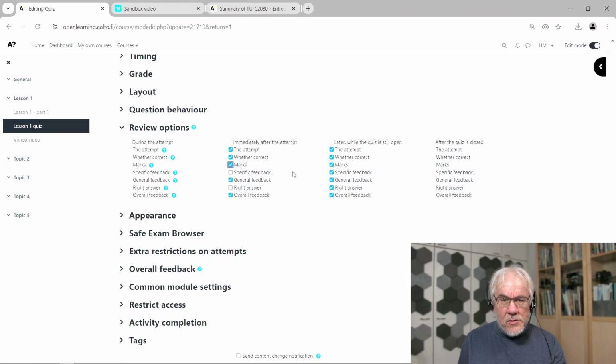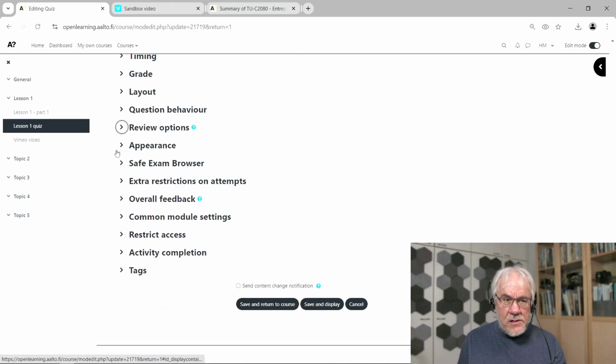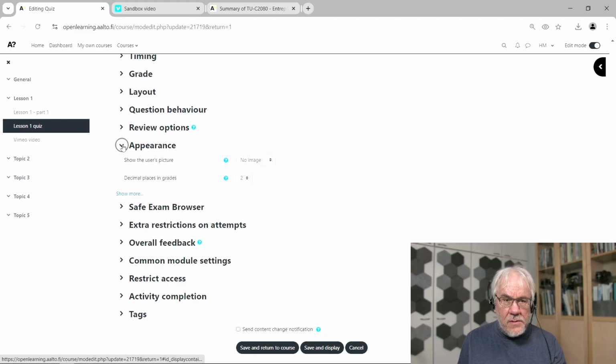You can change this now. Later doesn't really make sense to have any additional information shown there. This is just the number of attempts. Okay, let's get back to this in a second and see how this now behaves.